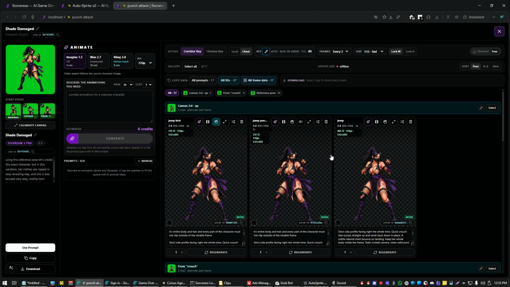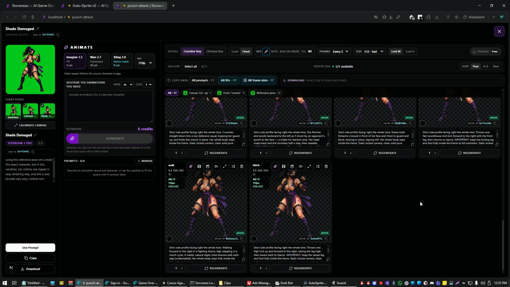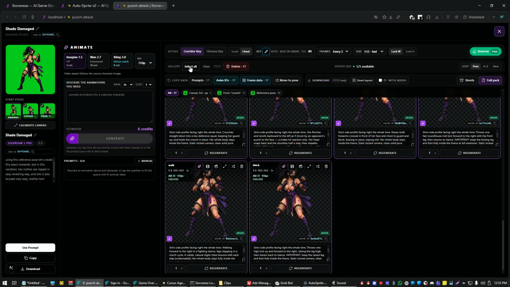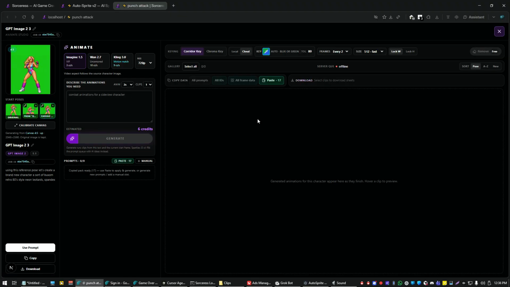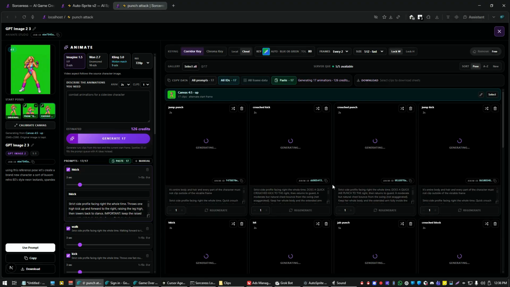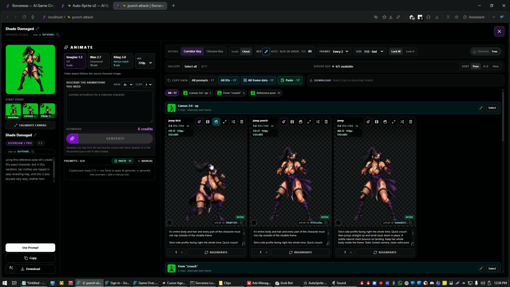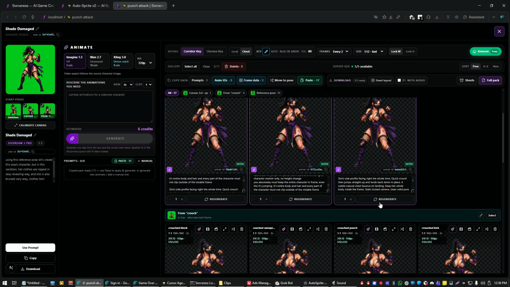Another very handy feature: if I have a character that's already set up with a bunch of animations that I want to reuse on a different character, I can select all of those animations and then copy prompt data, open up the character that I want to copy those prompts to, and simply paste all of those animation prompts and do a mass generation of all of the different animations to my new character. If you're using a different start pose, you can actually select all of the canvas variations or the start pose animation variations.